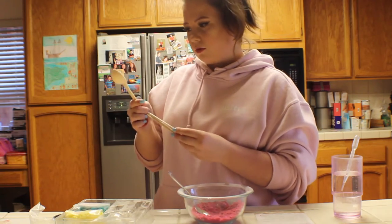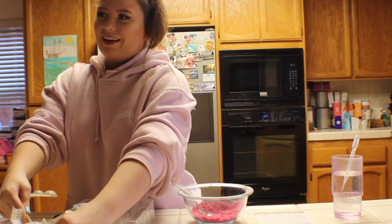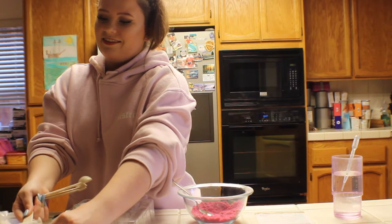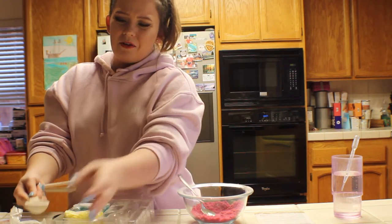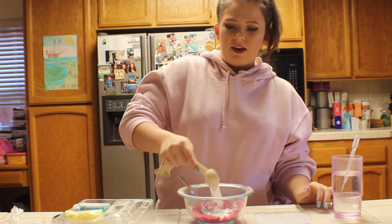2.5 tablespoons. That's not even close. Oh, so I do need like all of that that fell on the ground. Oh well, we have baking soda, so I don't think it matters. I don't think there's like a specific baking soda, is there?